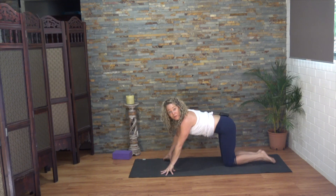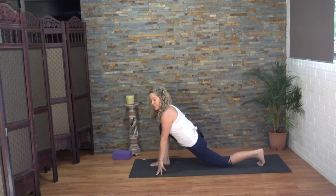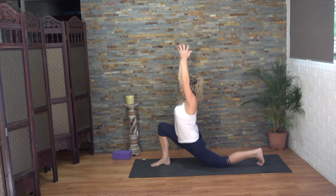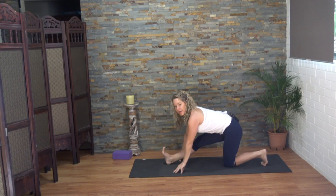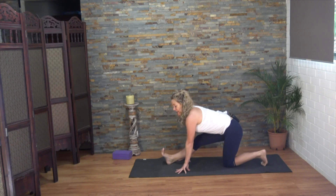Well done. Coming up to tabletop — we'll step that right foot through for a low lunge. Give the foot a lift if you need to. From here, a little tone through the left buttock, try and squeeze the feet towards one another, and lifting those arms up. We'll turn those pinky fingers in. Inhale, and as you exhale hands down, taking half pyramid — move those hips back, point those right toes to the ceiling. Try and drag the heel back if you can. If you lift the tailbone a little you'll feel that more intensely through those hamstrings. If that's too intense, you can always tuck the tailbone. A little tone here through the armpits too as you try and pull those hands back.